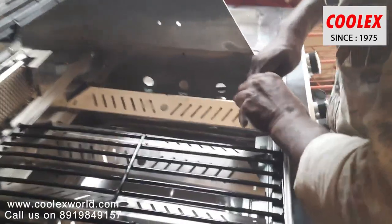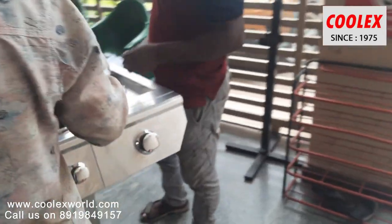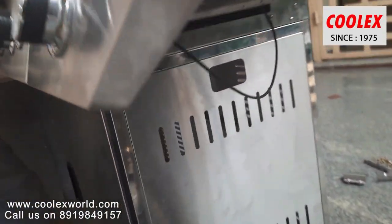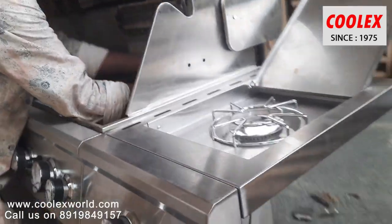So fixing the side burner, you can see there are also screws, 3 screws here. Side burner have many screws because it should be very strong. They have fixed nearly about 20 screws for this side burner.